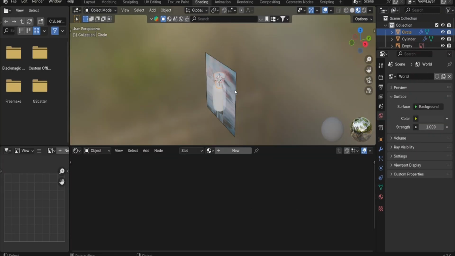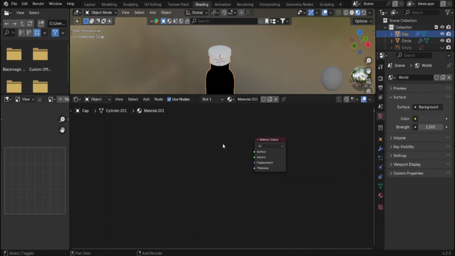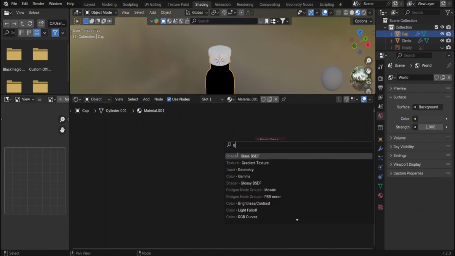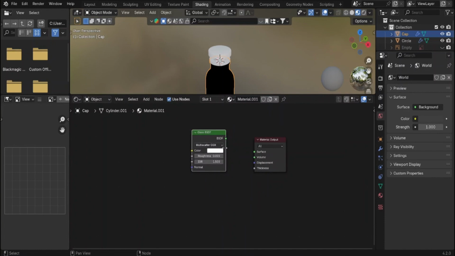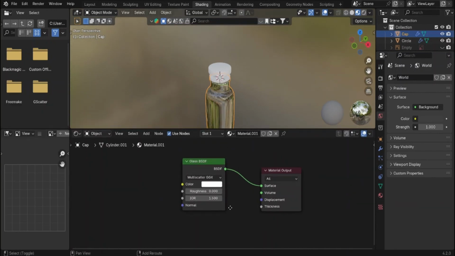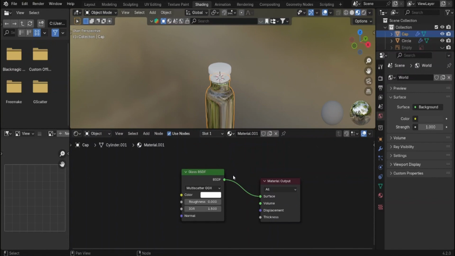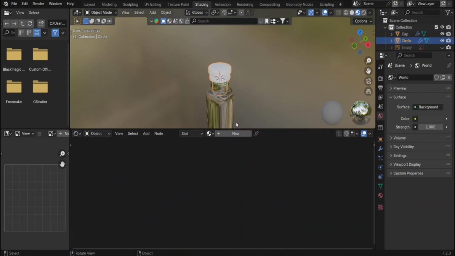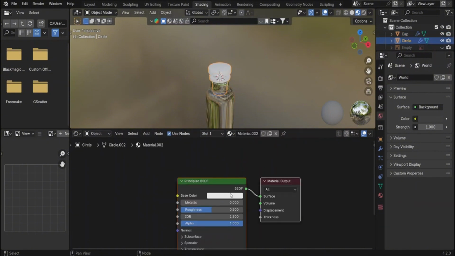Go to the shading at the top. Delete the principled BSDF. Add a glass BSDF to make the material glass. The roughness must be 0 because the perfume bottle has no roughness at all.